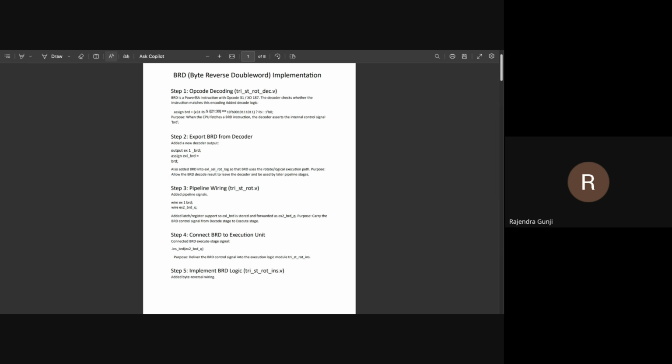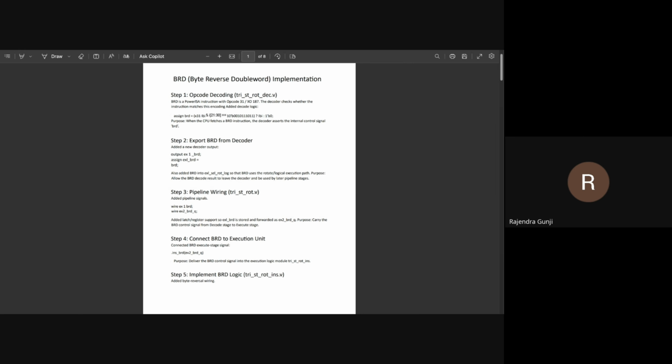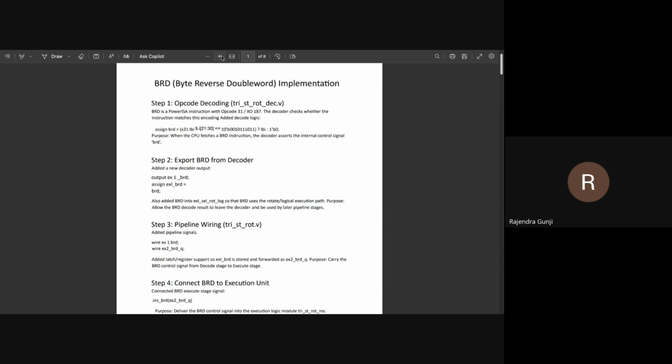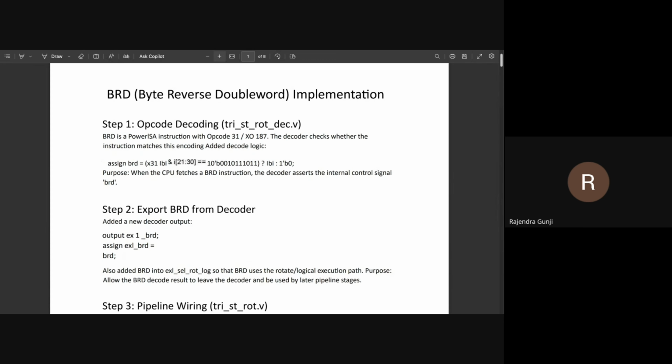Yeah, so it's a byte reverse double word instruction. It's actually a 64-bit instruction size. So in the opcode decoding, the opcode for the byte reverse instruction is 31, which is there in the OpenPOWER ISA manual. And the XO also is 187, to represent what type of instruction it is.